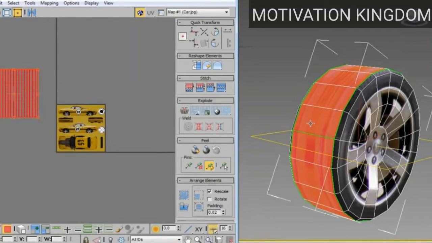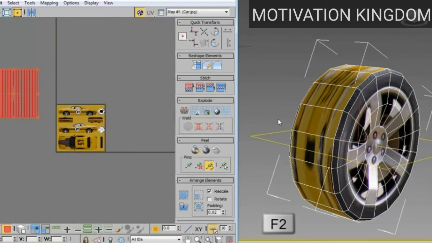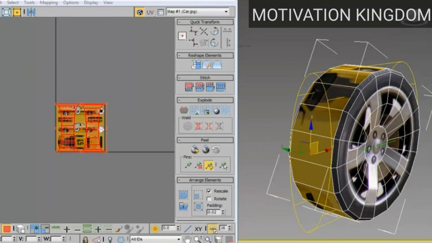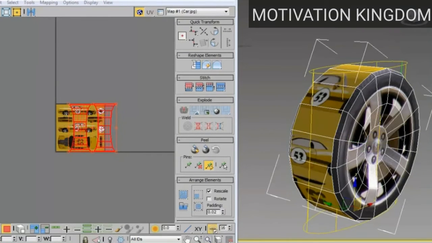Before you use the cylindrical map, disable map seams and shaded faces, F2. You don't absolutely need to do that, but it will make adjusting the cylindrical map easier to see and predict. Use the cylindrical mapping tool. Set it in X, Y, and Z to see that the Y-axis is indeed the one you need.